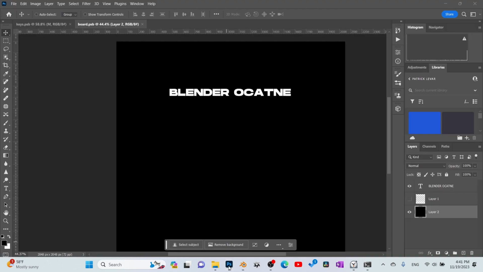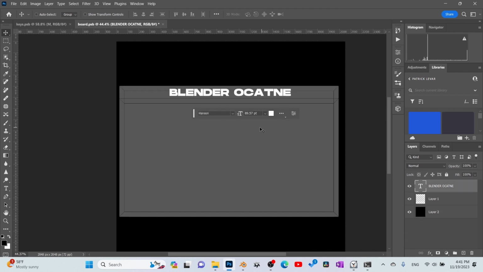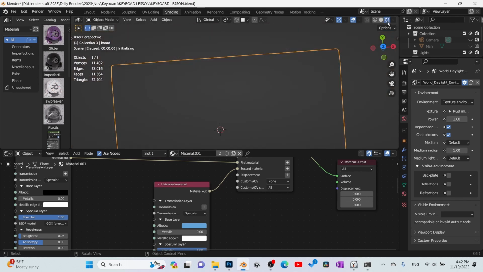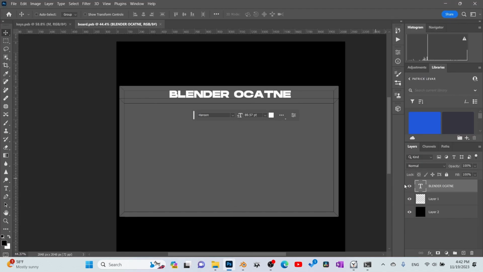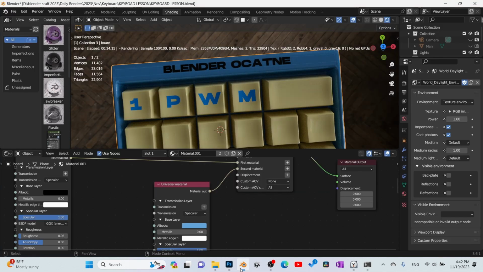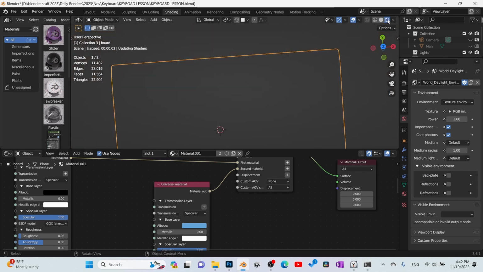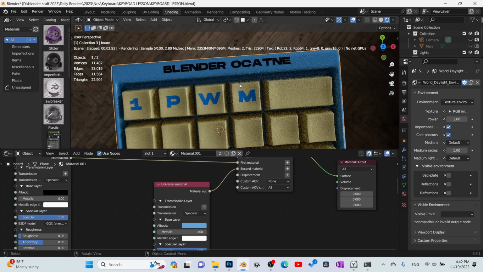All we do is come back into Photoshop, grab my text, and I'll actually turn my layer back on too so we can see that. And then all I'm going to do is slowly bump it down, like maybe something like that, right? Then just save your Photoshop file, come back over to Octane, turn off the render, turn it back on, and then boom, it makes the update right there. You can even see it's showing the lines because I didn't hide that layer. So again, go back to Photoshop, make sure you also hide that layer, save it, jump back to Octane, turn off the render, turn it on, boom, and there it is. Made the adjustments, super easy.